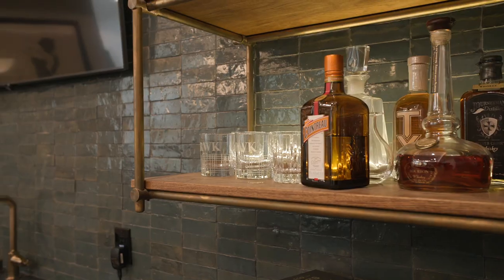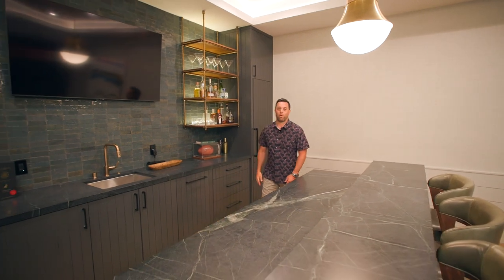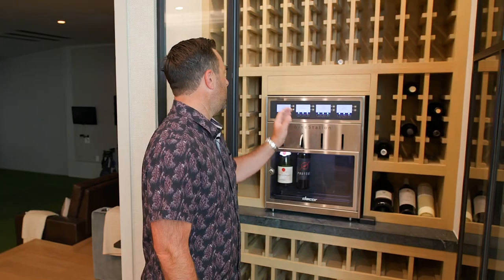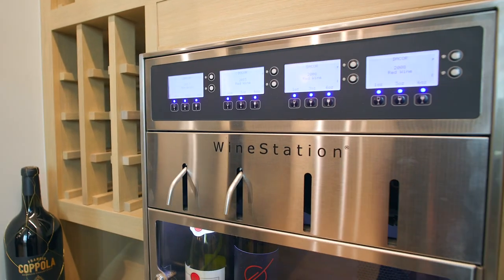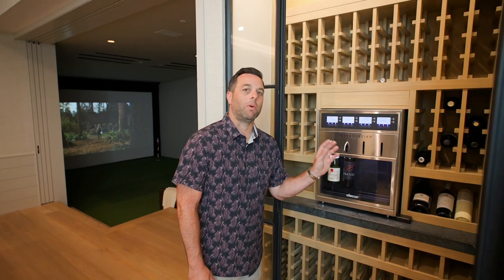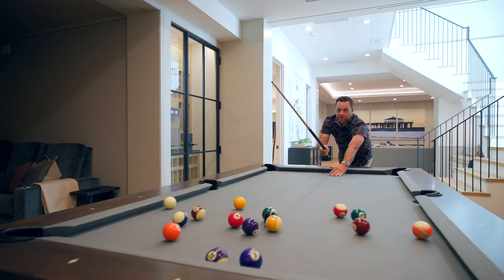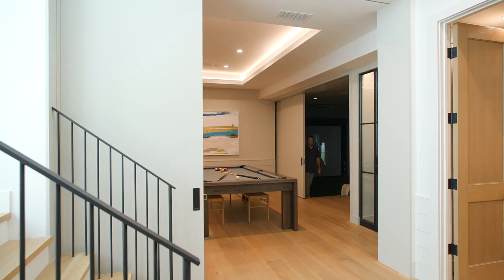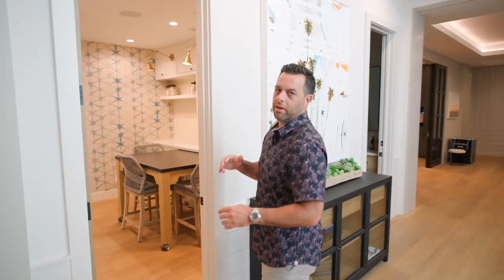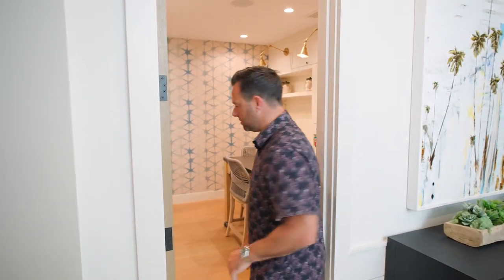We have an ice maker machine, a bar sink, full-size dishwasher, liquor pantry, along with other storage throughout the bottom — and a big screen TV. There's also climate-controlled wine storage. You can label each bottle on the screen with the year and the brand, and pour yourself different sizes. The machine uses a canister of argon gas to keep the wine fresh for up to 60 days.